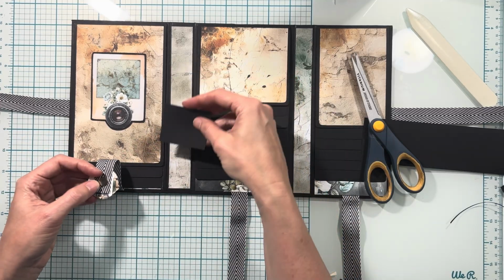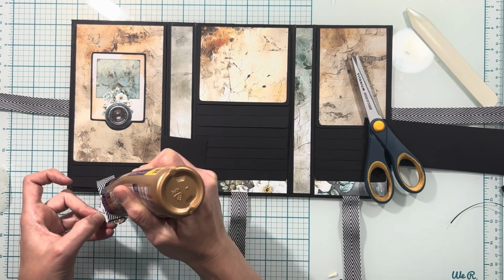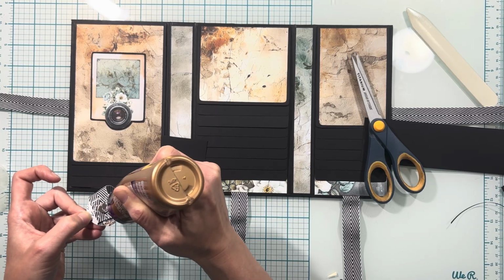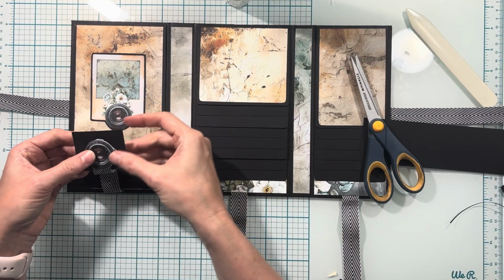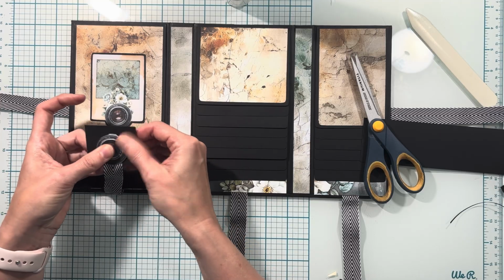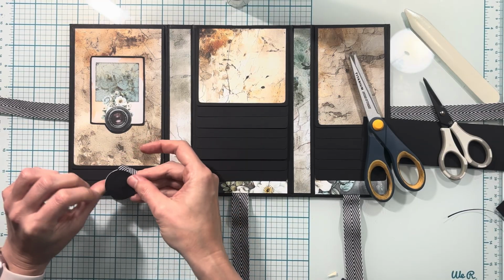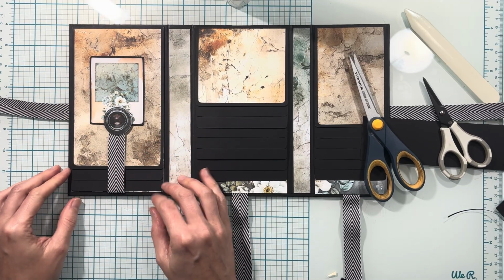And then I have a piece of my black cardstock here. I'm going to apply adhesive now to this side. And then I'm going to adhere it down right here to my black cardstock, and then I'm going to fussy cut around this so it's the exact shape as my lens. So this is what my back side of my closure looks like, and then it will just attach to this one.